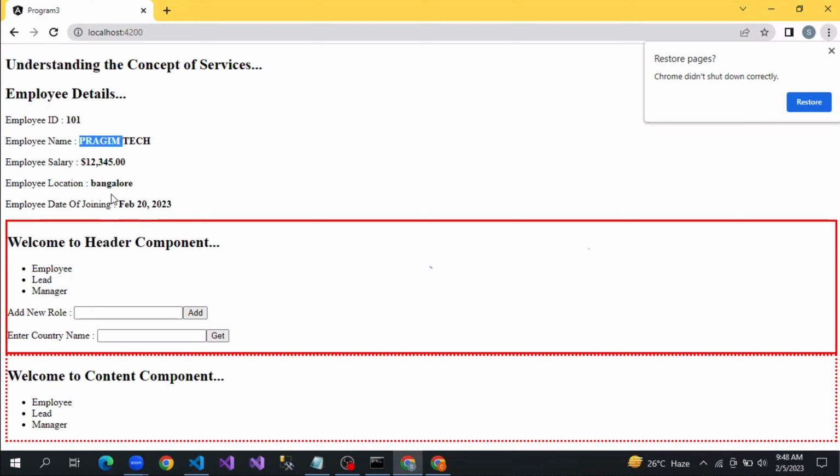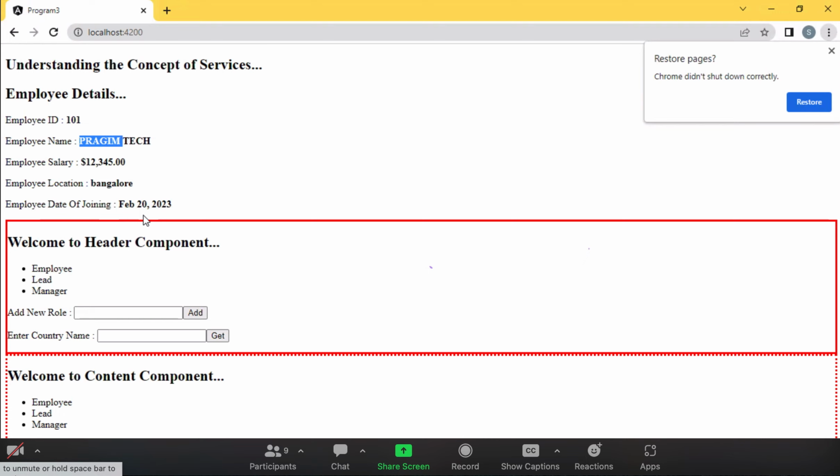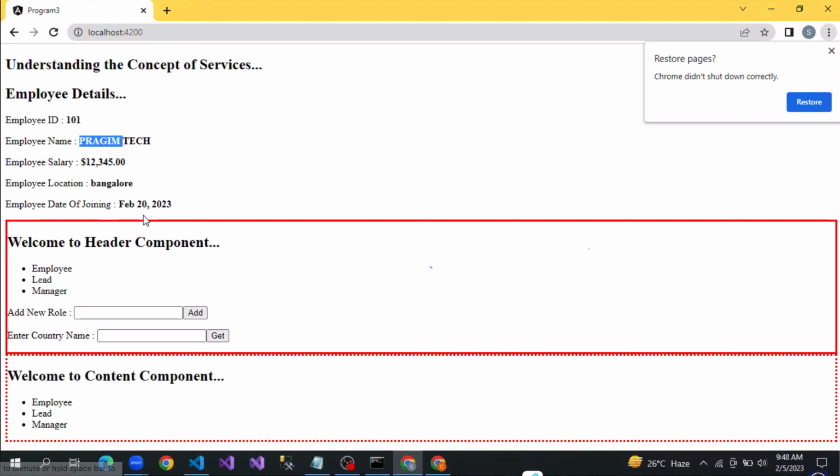It is displayed in uppercase. It is displayed as date. Is this clear, guys?